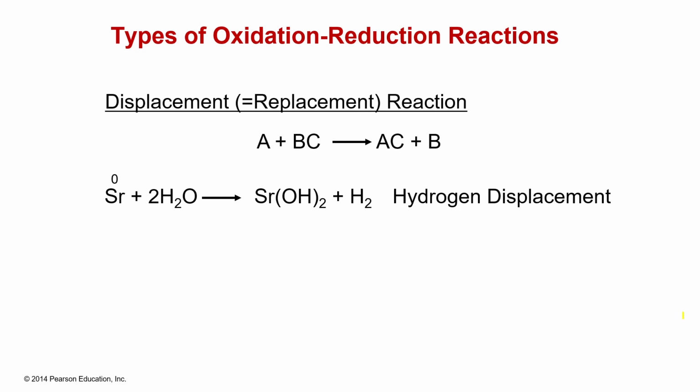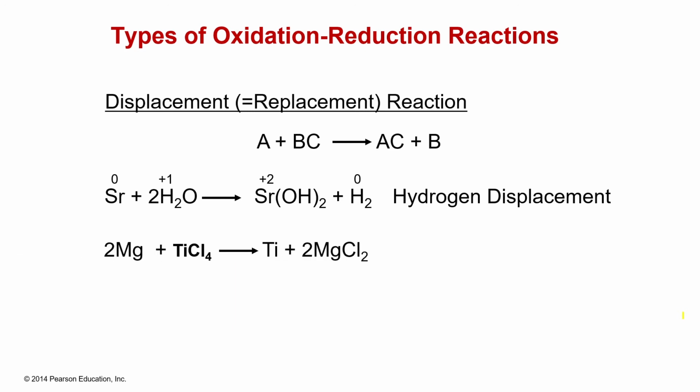Again, we can track the oxidation states. Strontium starts at 0 uncombined, and hydrogen in a compound has an assigned oxidation state of +1. In the products, the strontium has become the +2 ion, and hydrogen is now uncombined as an element, so we have an oxidation state of 0 assigned to it. You can see therefore the changes in oxidation states indicating this is a redox reaction.